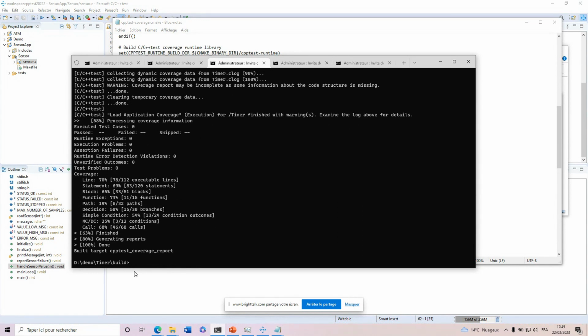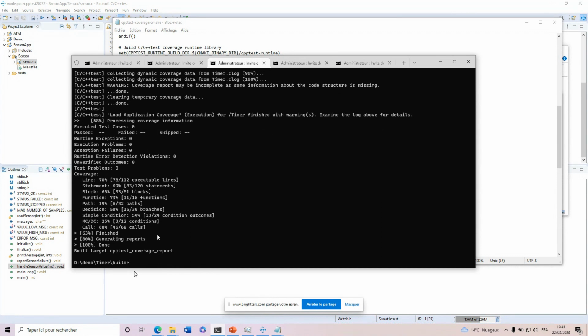I have now 60% of line coverage, and all metrics have been increased here, except MCDC, because we have specific conditions, and we have to verify which conditions are not met, and make sure we have a scenario in order to cover this. So what I see here, you can also get it on your standalone application, without going from the IDE. But you see, this gives me only information.